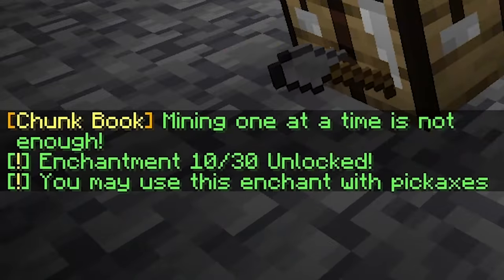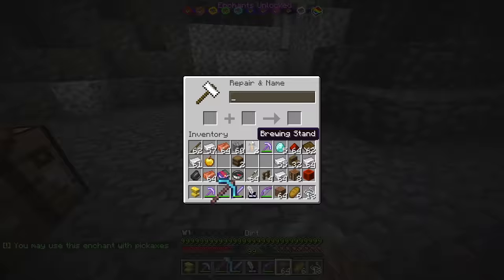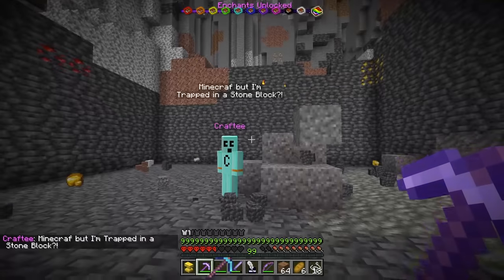Mining one at a time is not enough. Enchantment 10 out of 30 unlocked. And I can use this with pickaxes. And what if we combine Efficiency Infinity with Chunk Infinity? That's gonna be 20 levels. Do I just mine? Oh, wait, Crafty?